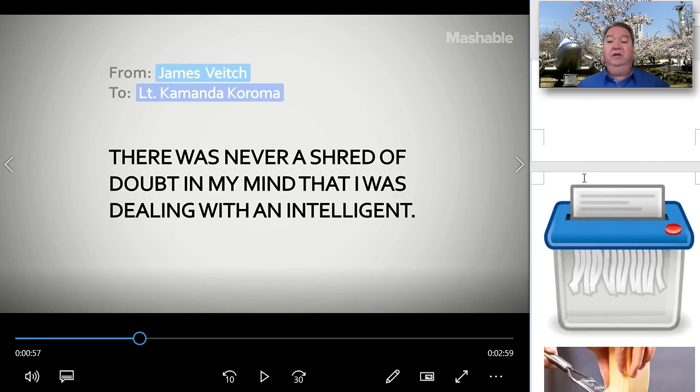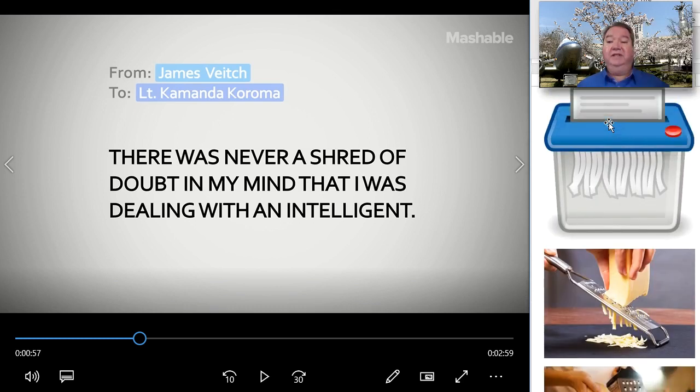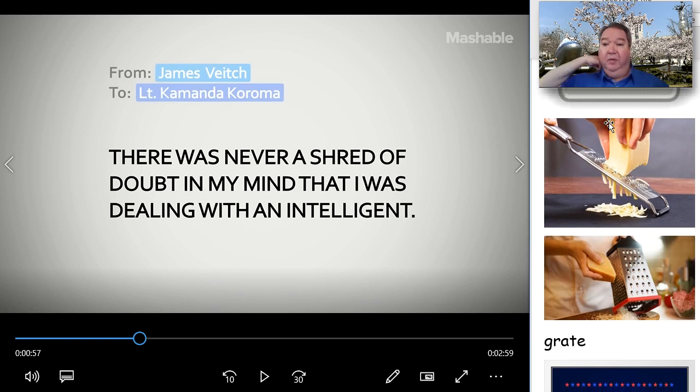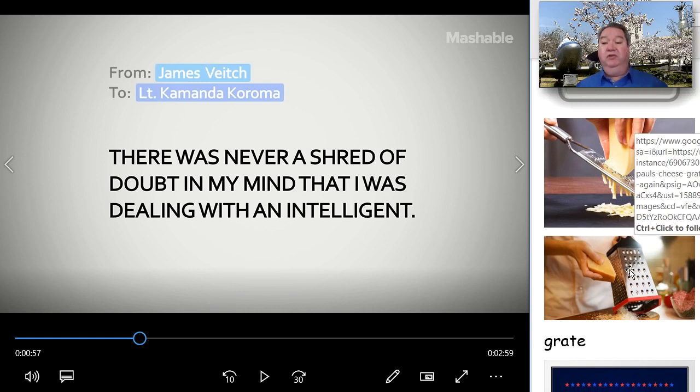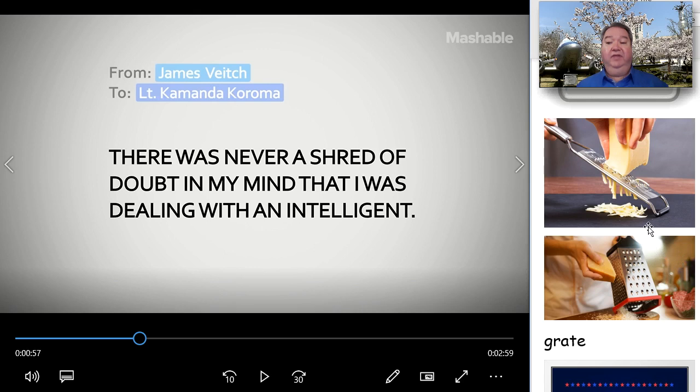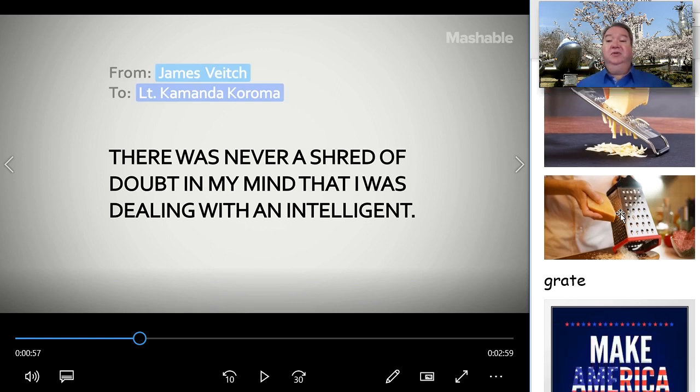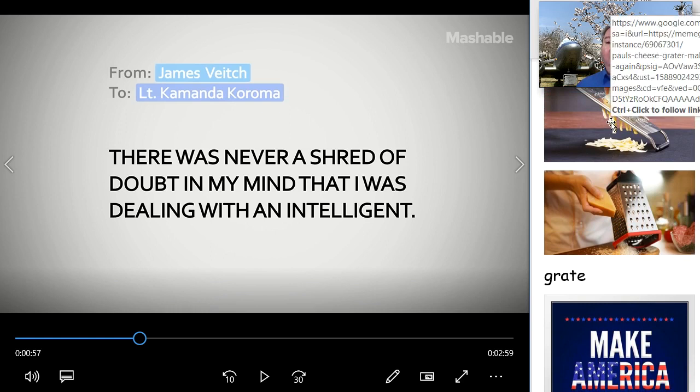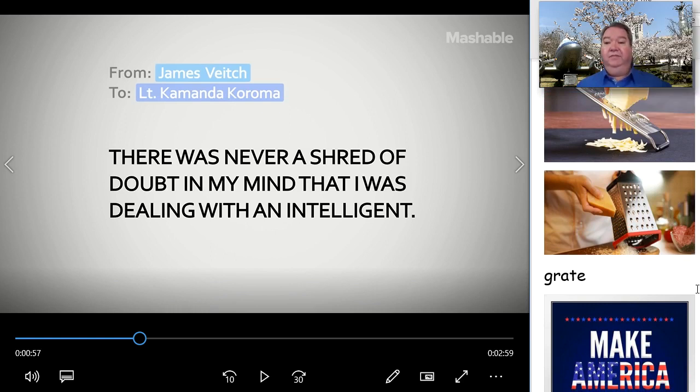While we're talking about shred here, another very common place you'll see it is with cheese. We shred cheese. You run it through this little device, and it tears it or cuts it, slices it into very thin strips. Like if you're going to put cheese on a pizza, you would use shredded cheese, or on a salad or something. You don't want a big chunk of cheese. You'd use shredded cheese.